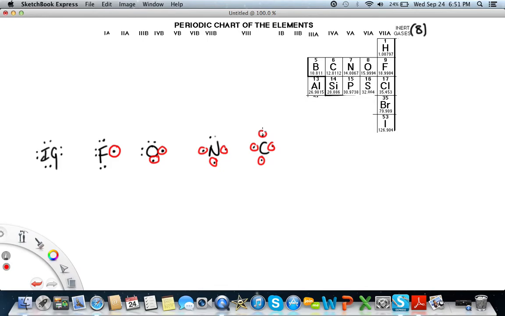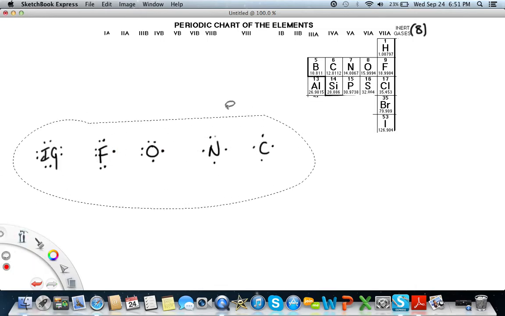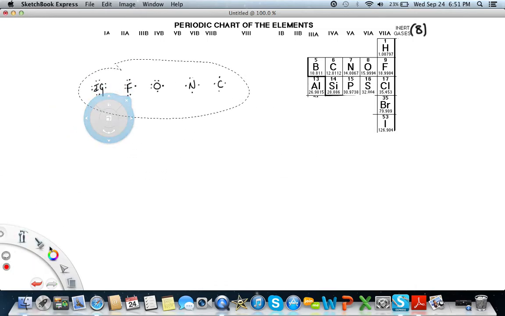If nitrogen has 3 bonds, it's neutral. And if carbon has 4 bonds, it's neutral. So that's just a really quick way of doing that. So now that we've got this drawn out, let's shrink this, and let's take a look at different ways of doing this. There's obviously only one way that we can do a fluorine bond, but oxygen is really kind of the unique one and the odd one that we can think about.